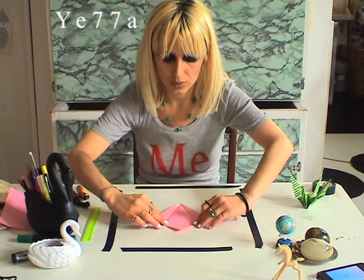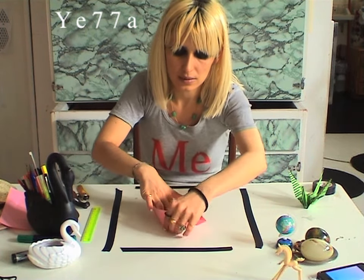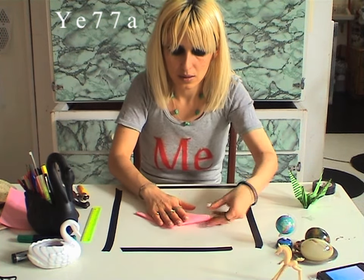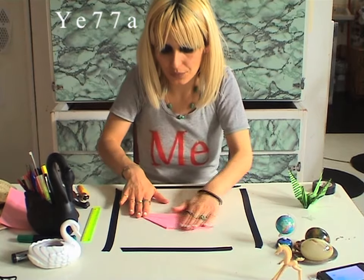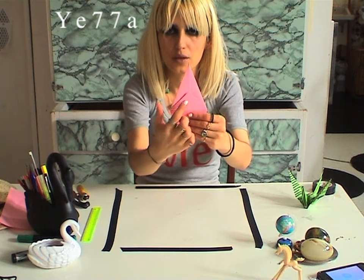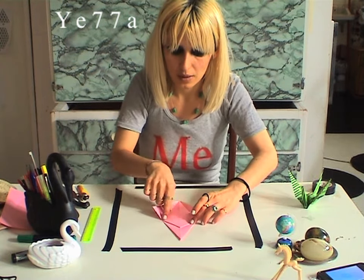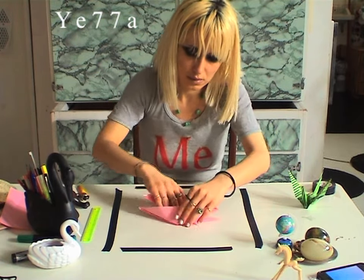And then you open what you fold. And you open again. So these lines you fold, it's just fold this part — the guidelines, the guide folds. And now you have like a boat, yeah? And you find the diamond shape — the lozenge. I don't know the name in English. So now you have this. This is the other part which is still undone. And again, fold the triangle. Push it down. This is just to have your guide fold. And a little boat. And it's done.